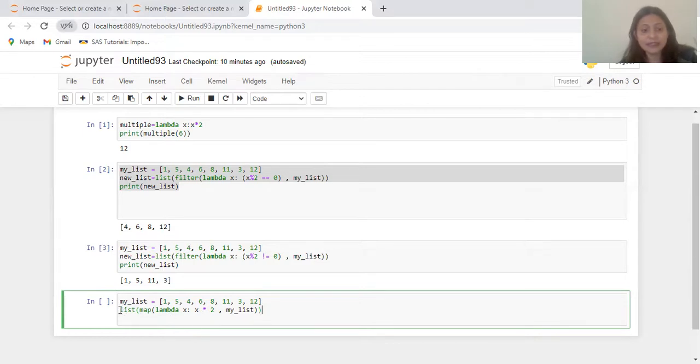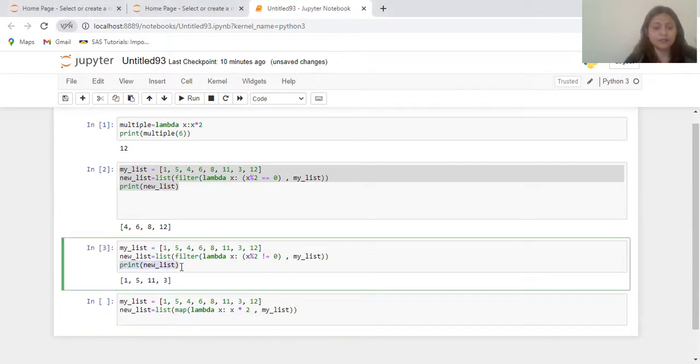So again I'm going to store in another list. So new list equals to, so I'm storing these in a new list and again I'm going to print new list. Yeah, I'll just copy it.